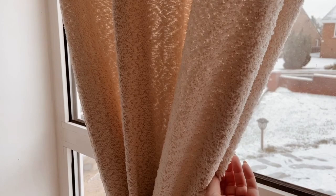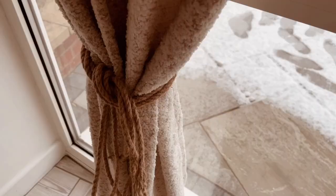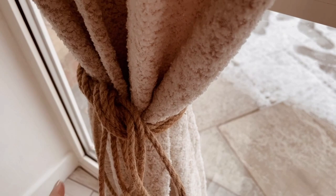In the window, we have this boucle creamy fabric curtain. I've actually tied it up with a piece of rope for now, but I will think about that more nearer the time. We've literally just renovated the whole way.